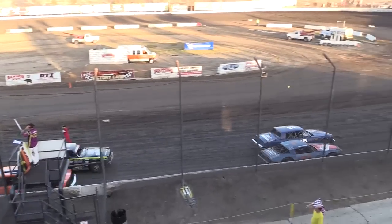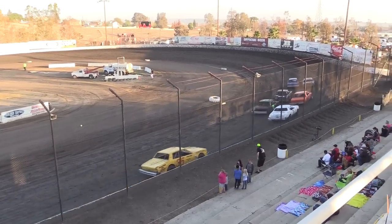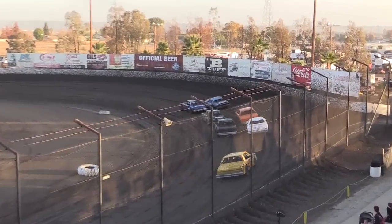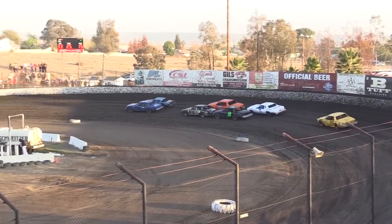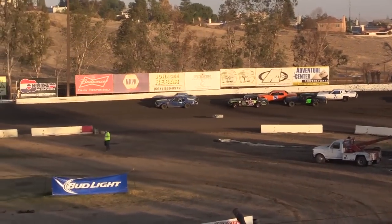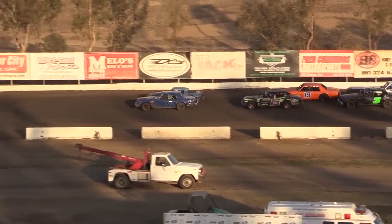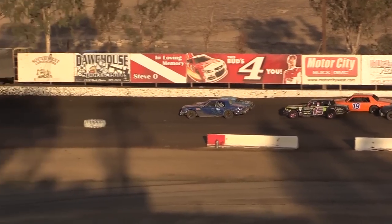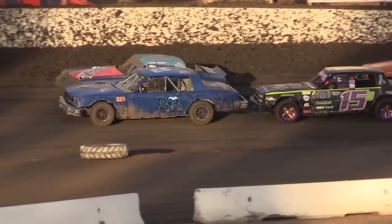For American Stocks, I'd say that last heat race was pretty tame. Well, everybody watching — if they watch the Bakersfield Budweiser Nationals that happened about a little over a month ago, they could definitely tell these American Stocks get down and dirty for their main events. That was one of the Friday night main events. Here we go.